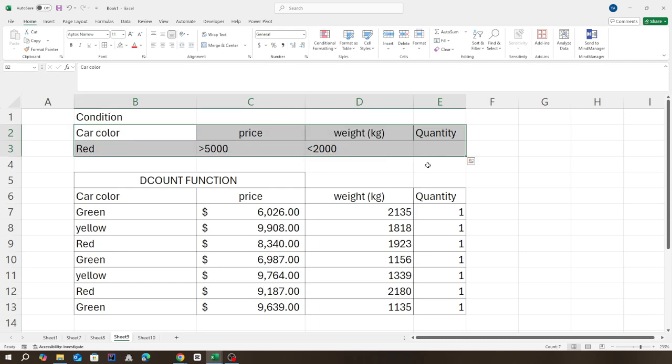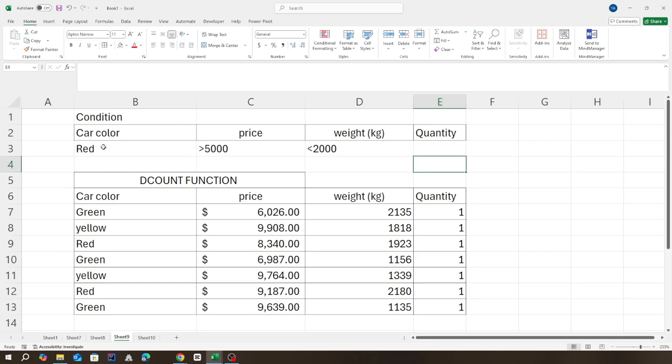We are looking for cars that are red, that have a price that is more than $5,000 and a weight that is less than 2,000 kilograms. So what's going to happen with this? Well, what this function will do is pretty simple. It's going to look at this database right here.